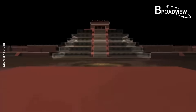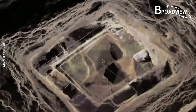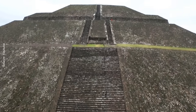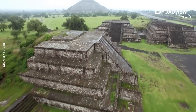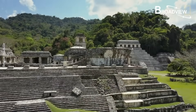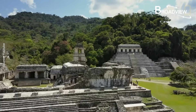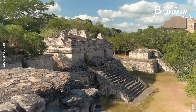Why did archaeologists spare no time to travel to examine the sinkhole? Because Teotihuacan is full of mysteries. No one can say when these pyramids were actually built — radiocarbon dating found that the structure dates back to 10,000 years ago. However, the famous Mayan civilization only emerged about 5,000 years ago, meaning this city is likely more ancient than the Mayan civilization and certainly not built by the Mayans.